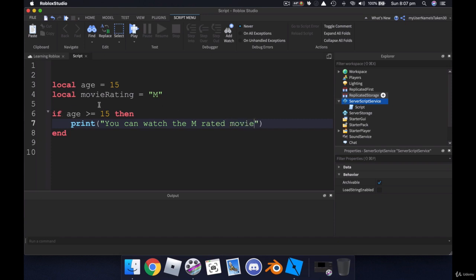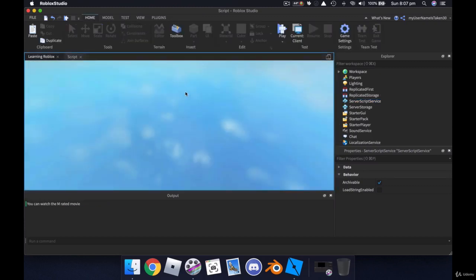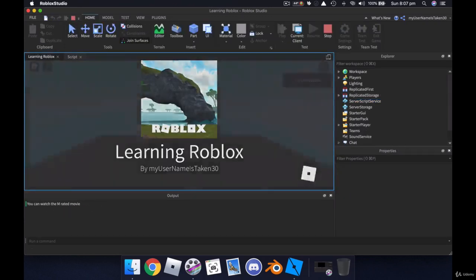Okay, so what we're doing here is we're evaluating this statement. Is this true? And as we can see, this should be true because age is actually equal to 15, but it's greater than or equal to. So let's save that and see what it does. You can watch the M-rated movie.